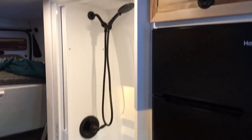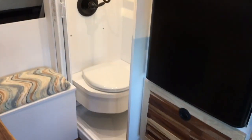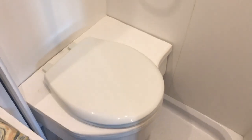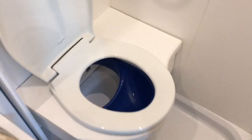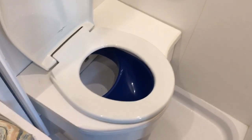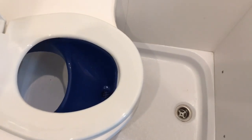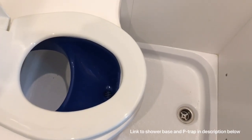I also get a lot of questions about the shower and the toilet seat. The shower is made out of a half-inch thick PVC sheet made by Royal — it's moldable and bendable. I actually routered the edges on the toilet, so everything in here is handmade. The toilet seat has a separate urine-diverting toilet in the front. The urine and the water from the shower all go down the same pipe, with a P-trap, to the gray water tank.